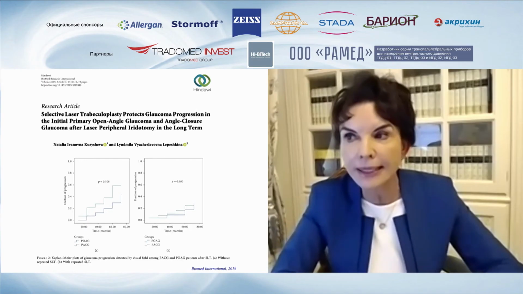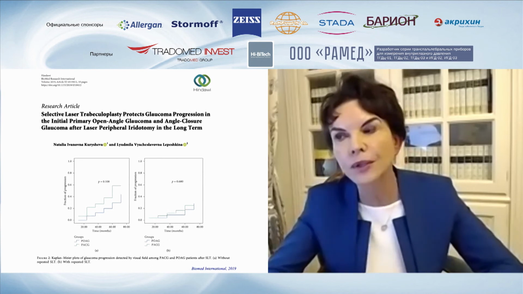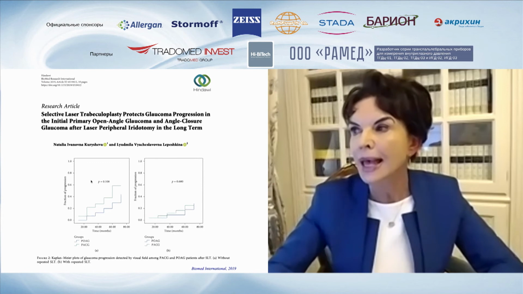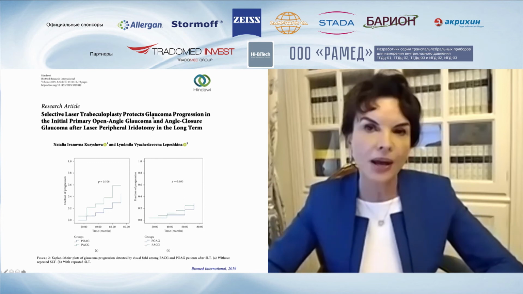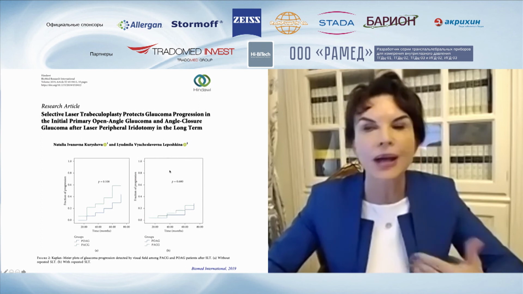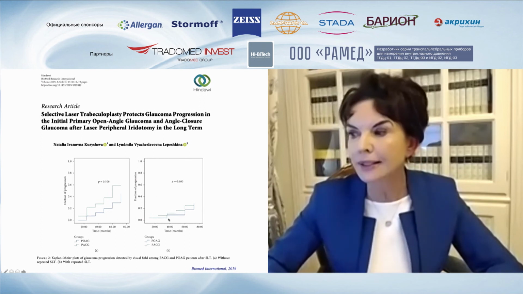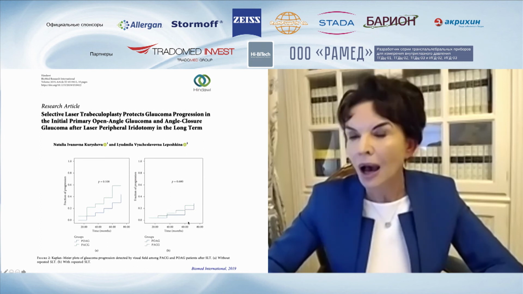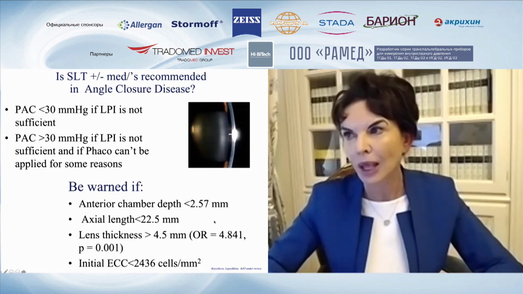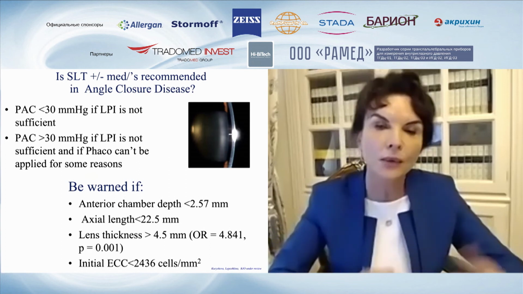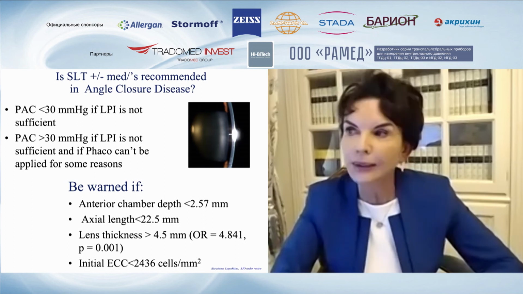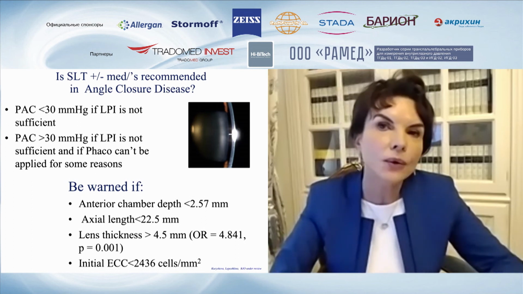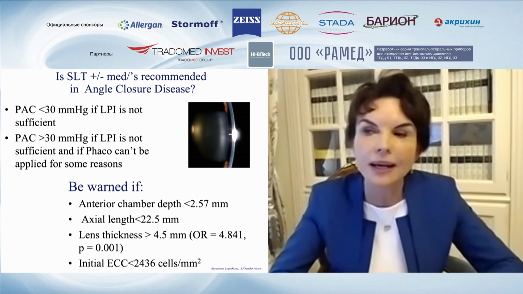So we have got some positive results. According to our longitudinal prospective study with a follow-up period of 5 years, SLT may improve the course of glaucoma in both forms of glaucoma, and it may even decrease the progression of primary open angle and angle closure glaucoma. As you can see in these survival curves, the results are better after the repeated SLT. So the question is: is SLT with or without medications recommended in angle closure disease? The answer is not clear until now because there is a lack of scientific data, of course.